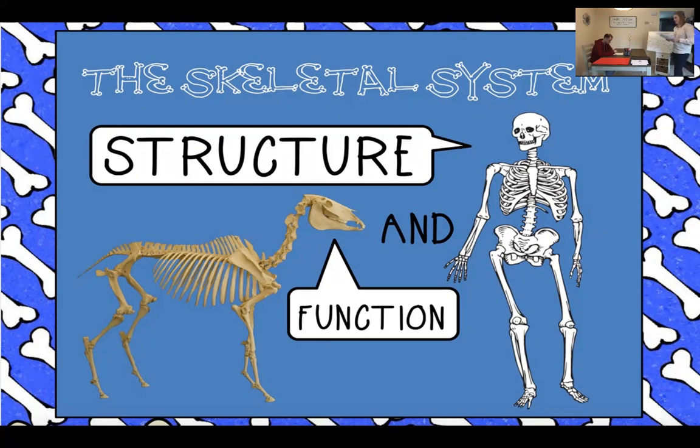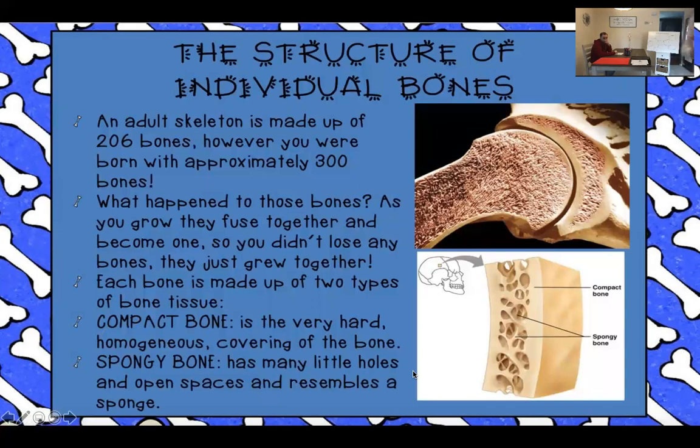Is there anybody in the class that maybe wants to take a guess or knows the answer to this question? Please raise your hand. Jimmy? Is it 229? Ooh, you're so close. I'm going to go ahead and change my slide here. The adult skeleton, believe it or not, has 206 bones, which is kind of a lot if you think about it. But interestingly enough, when we are born, we're actually born with 300 bones. Do you know why that may be?